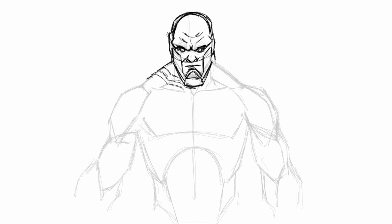There's the armor right here. Kind of like a V feeling right here, a V pattern. Like that. Alright. There you go. Now this is where you get into the detail of his Omega sign. So it goes like this.